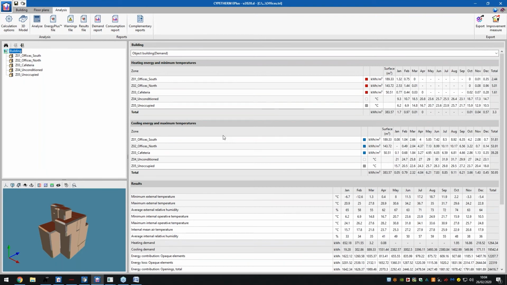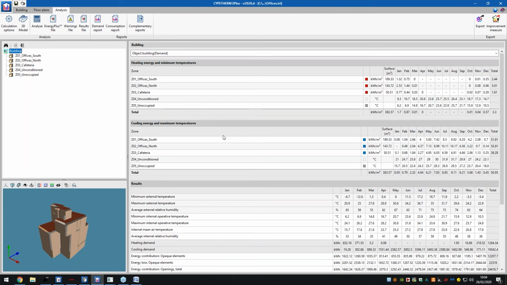Daniel asks, just before we continue, is the data imported from the Cypetherm loads program or from the HVAC one, or do the specifications have to be redefined again? So we share and import in Cypetherm E+, and we can consult those elements from Cypetherm loads as well. Our HVAC equipment specifications we bring in from our Open BIM solutions. So there are two basic methodologies that I've touched on here, Daniel.